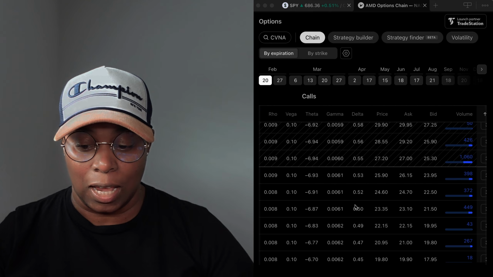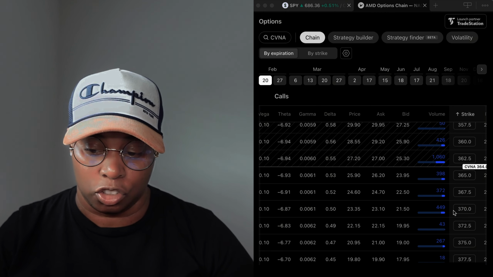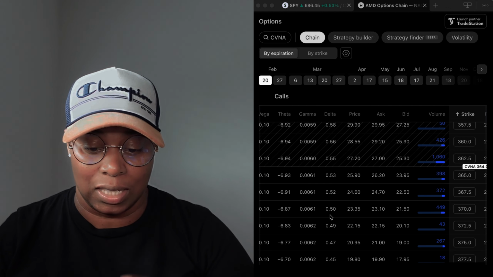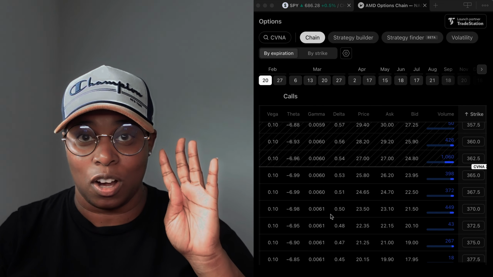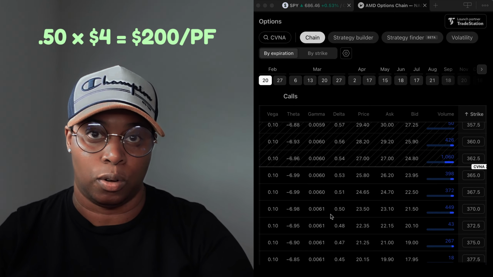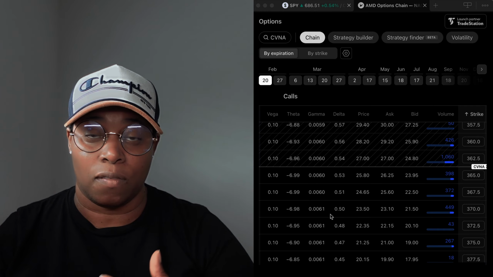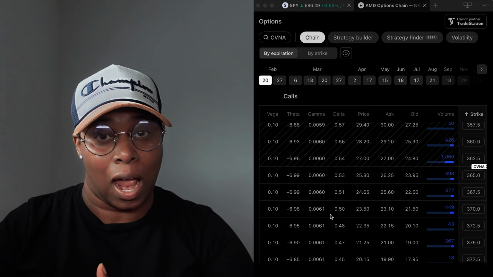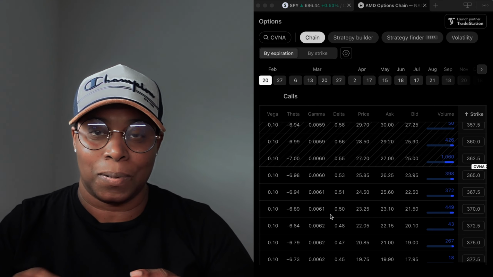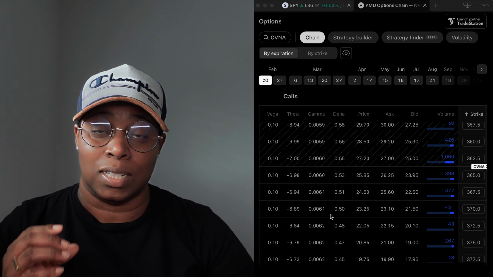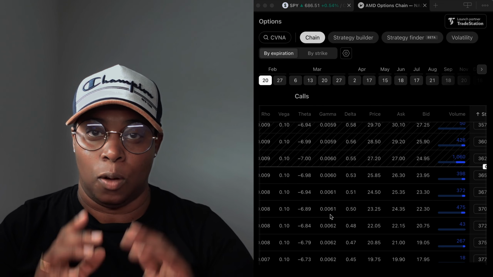Okay, so let's just say hypothetically you decided that you want to pick a $370 strike on Carvana. It has a 50-cent delta at this moment. You will need to catch what? A $4 move in order to see $200 in profit. Does Carvana make those type of moves? Yes. On average, Carvana does make a $4 or higher move for you to be able to see $200 in profit. Now, when I say potentially the profits, the delta value changes. It can increase and it can decrease. And we'll get to that.